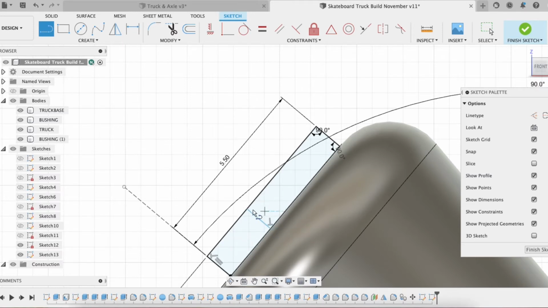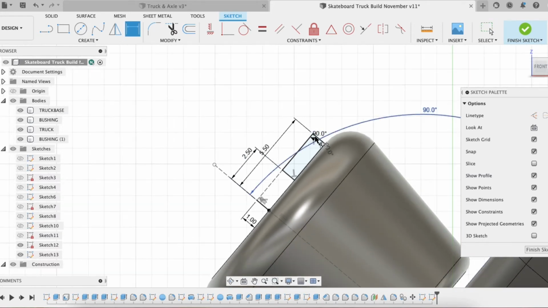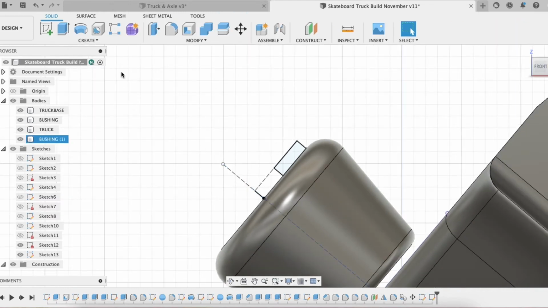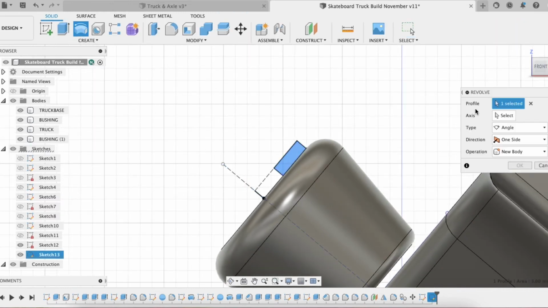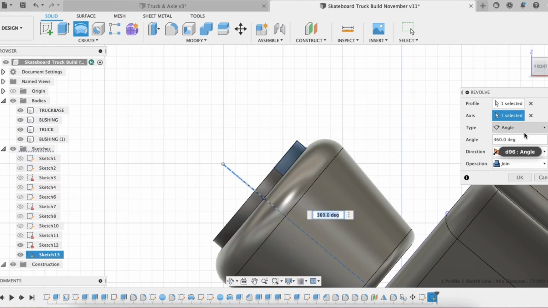And then we're going to do something to separate this box. So here to here, then here to here. Select, and then I want to turn this into a construction line, this into a construction line as well. And now this is going to give us that 5 millimeter opening on the inside. So let's set one more dimension and set this to 2.5. Enter. Okay. And you'll see in a second when I revolve this shape, select my axis to go around. I want this to be a new body, and then we'll hit OK.